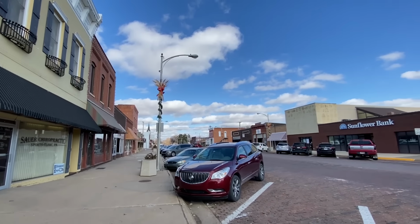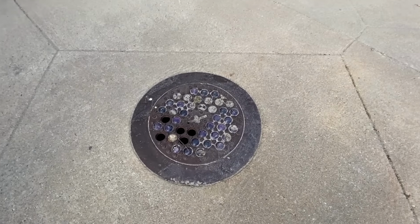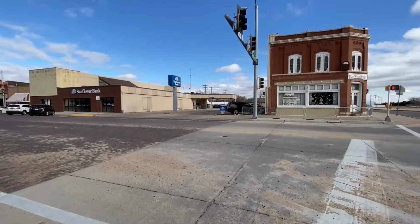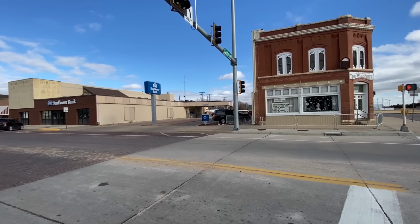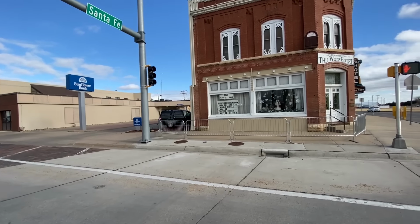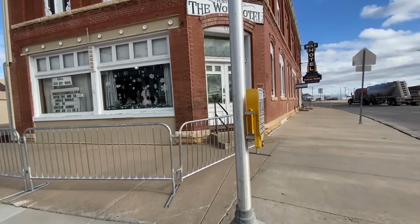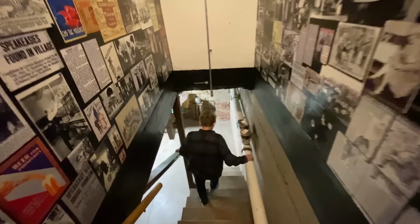Little bit of colored light in. It's like a disco party going on. And again, the wind can cause some sound problems, but just bear with me on that, because the wind is always, or most of the time, blowing in Kansas. Go ahead and come on into the tunnelway.